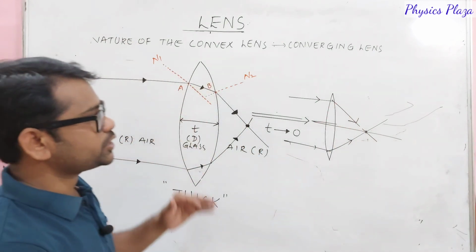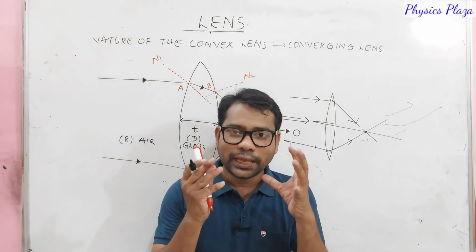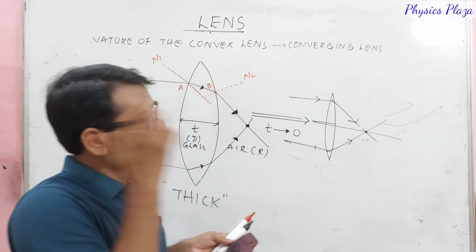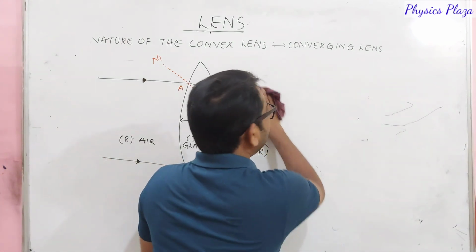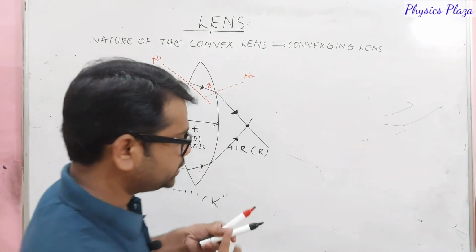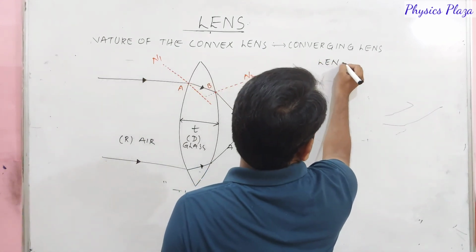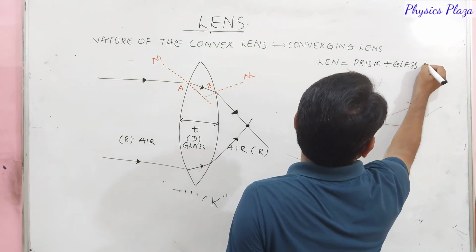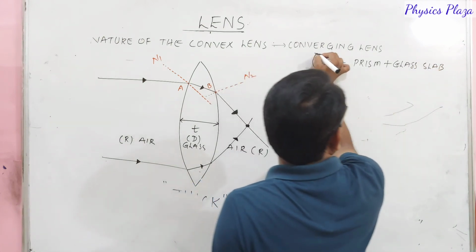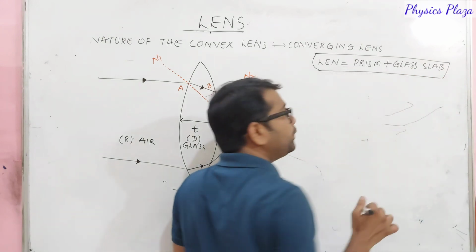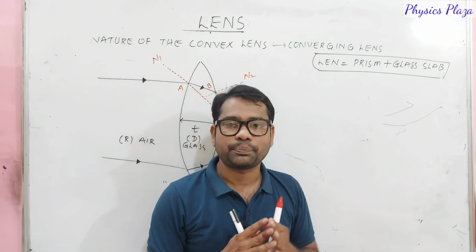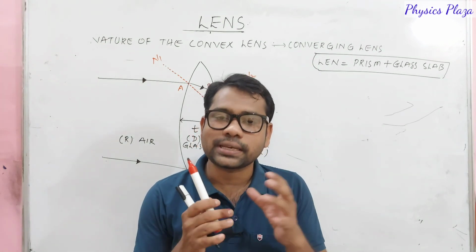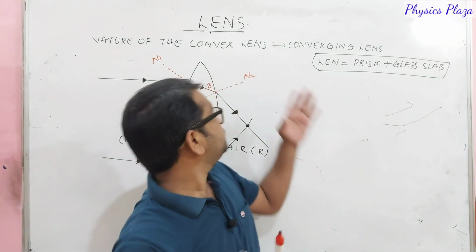Now dear children, this converging action we can understand in a better way with the help of a prism and a lens. Let us see once again. The same concept we can understand with the help of a prism. Children, in general, a lens can be written like this: lens is equal to prism plus glass slab. Any lens can be written like this. So what is this formula? Yes, a lens can be well understood with the concept of a prism and a glass slab. Any lens can be assumed as if it is made up of prisms and glass slabs. It's a combination of prism and glass slab that gives a lens.